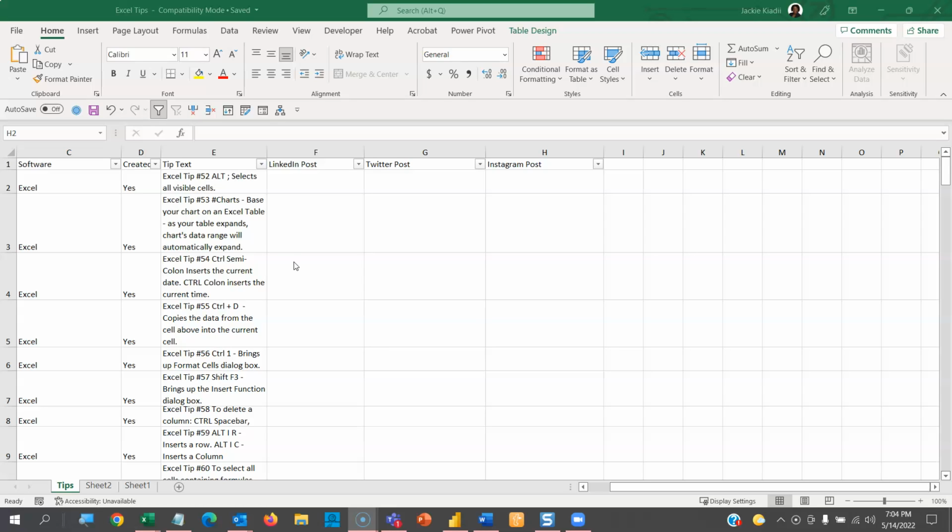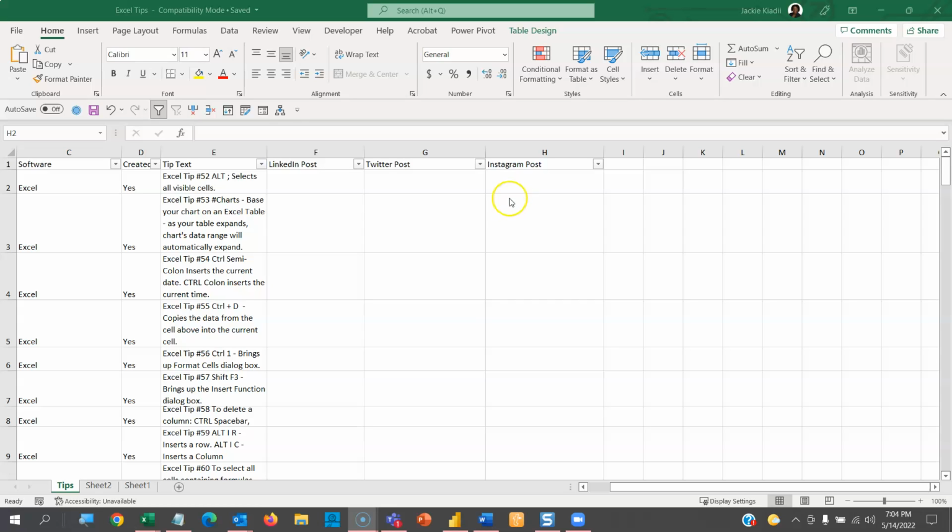I thought I would come to you today with this really quick tip that I'm using right now as I am stacking up some social media posts. I know a lot of you who are entrepreneurs plan your social media posts and actually store them in Excel. And so I wanted to show you a quick tip that you could use to limit the length of the characters in a cell. When might you use it?